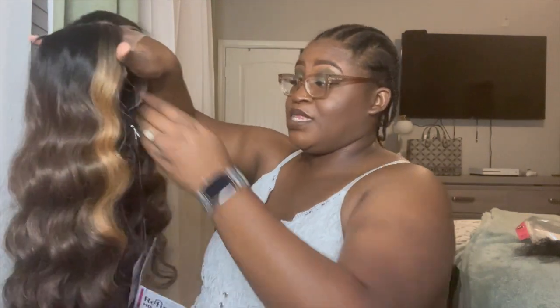We're about to just go ahead and get into it. Let me make sure I ain't missed nothing on here. HD lace front wig, pre-plucked hairline, curling iron safe up to 400 degrees Fahrenheit. All right. And it does come in other colors, if y'all were wondering. It comes in 1B, number 2, sugar brown, which is the one I have, sugar berry. And they also have a sugar honey, which is more of a blonde in the front.